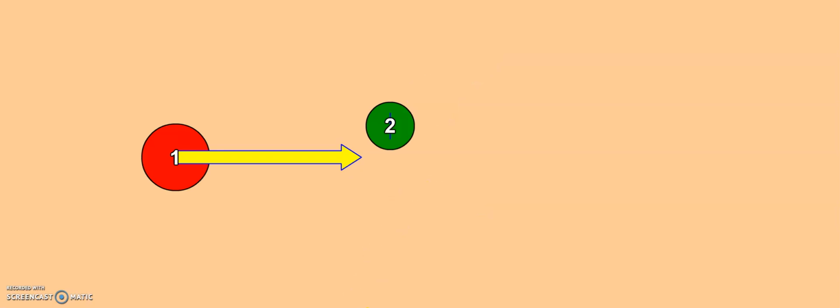Now, you might think that if you took these two arrows and just added them together, if this was 2 and this was 3, that the other one started with 5, just adding them together like that. Well, it doesn't work that way because they are vector quantities. You have to take their direction into consideration. So let's go back again. Let's have a go again. The red one comes in, they bonk, and off they go.